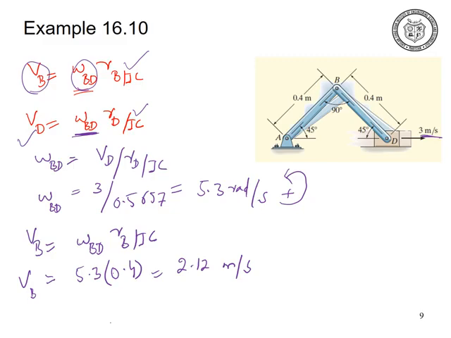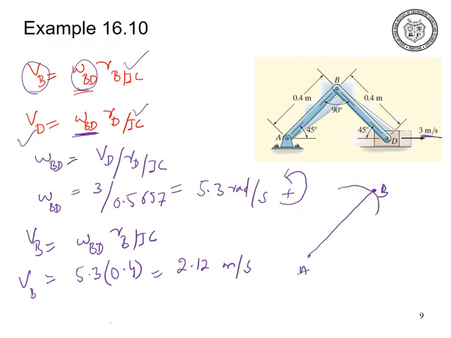So in the numerical statement, we have to find out the angular velocity for the rod BD and rod AB. So till now we found the angular velocity for the rod BD or link BD. So how can we find out the angular velocity for the rod AB? So let us say that this is the rod or link AB. This is the particle B, this is the particle A.